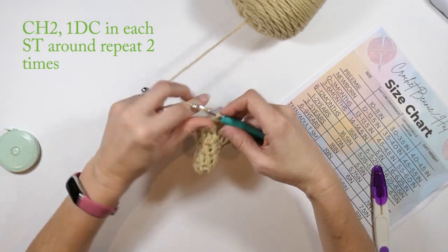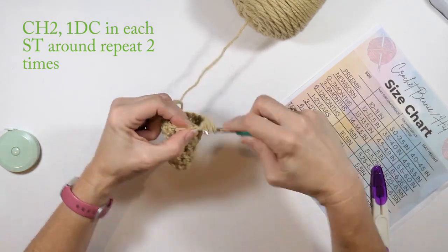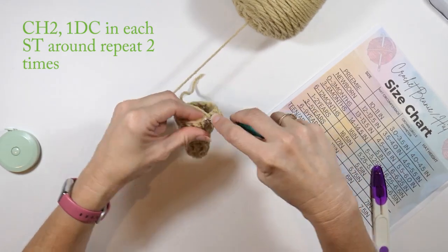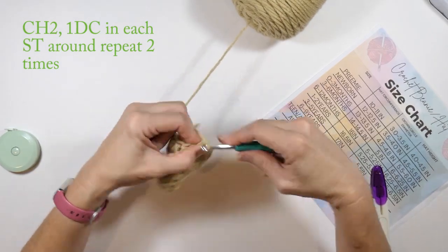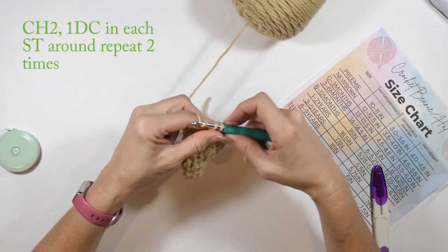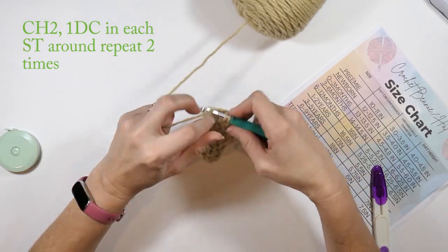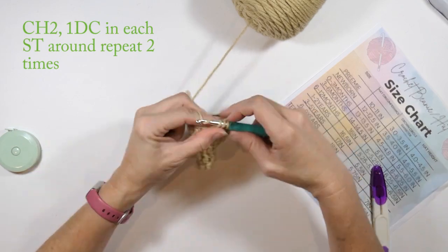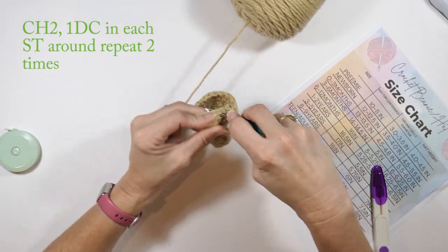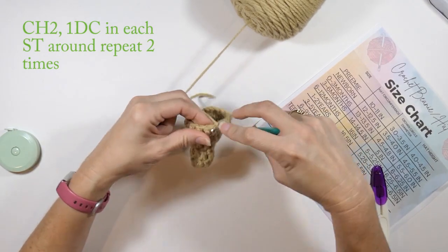So here I'm slip stitching in that first double crochet made. I chain two, and I'm doing another round of double crochets in each one of those double crochets that I made from the previous round. And then that'll give me a total of 16 double crochets for this round also.